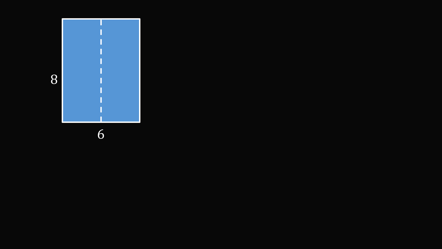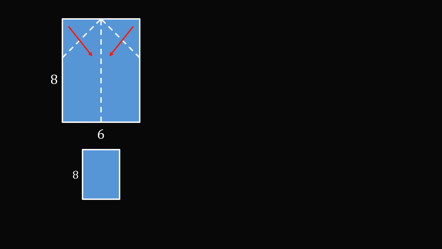Now let's solve Problem 3. We start out with this piece of paper. We make a fold down the middle. We then make these two folds, and we're going to fold so that the corners go to the middle. Basically, we're taking this original sheet of paper and subtracting out the areas of two right triangles. Since we're making a fold down the middle, each of these horizontal lengths will be equal to half of 6, or equal to 3. The base of the new triangle is equal to 3, so the original height is also equal to 3.